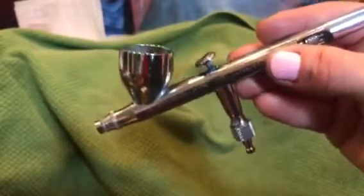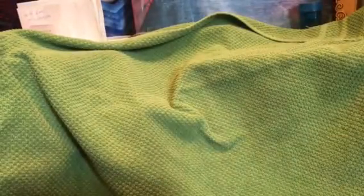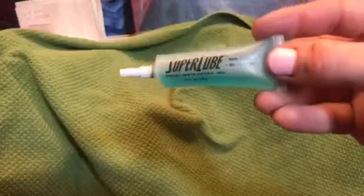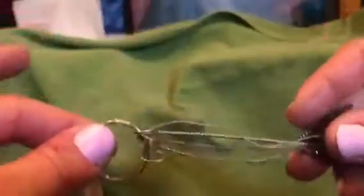So hopefully that was helpful. I'm going to look at this video and make sure that you could actually see everything that I was doing. But yeah, so you got a little sample of Super Lube. Definitely get this. Get one of these little cleaning kits. Mine's a little bit destroyed. You see what I've done here is I put my wrench onto this little thing, so I have everything that I need for cleaning right here. I've got my spray bottle, or you could just get a regular spray can, and then the other thing I was telling you about, which is this airbrush holder, which is really helpful.